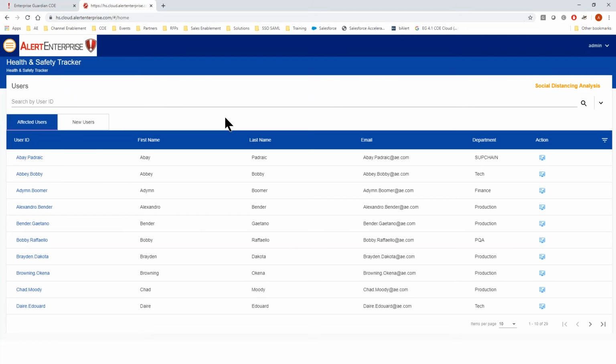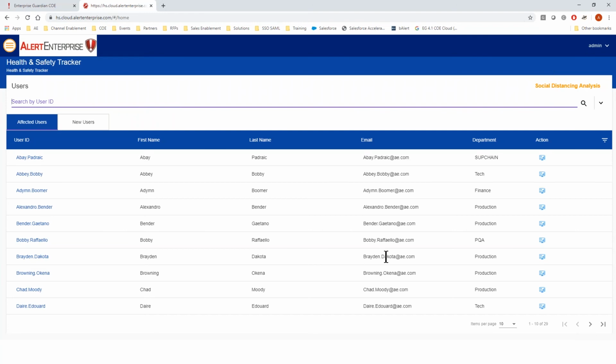So what do organizations do? They need a mechanism to keep the rest of the workforce safe. That means you need to understand where this person has been within your facility, what areas they have possibly contaminated, and more importantly, who else was present in those areas at the same time. That's where our health and safety tracker component comes in, where we can do deep analytics, the intelligence, the integration with the physical access control system, the integration with SAP SuccessFactors or HR authoritative sources, and blend and merge them all together to make sense of all that data.